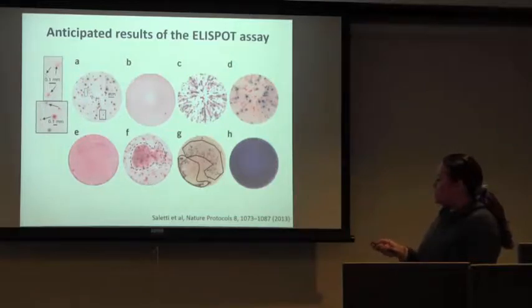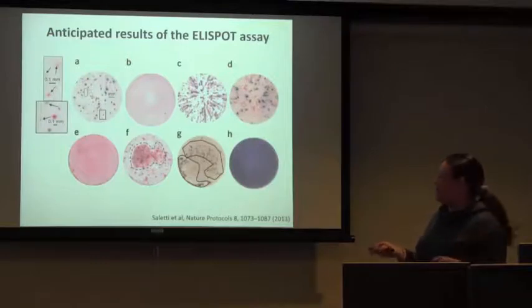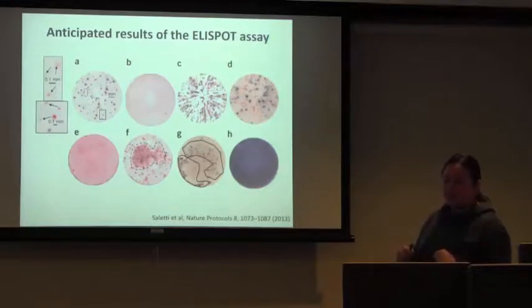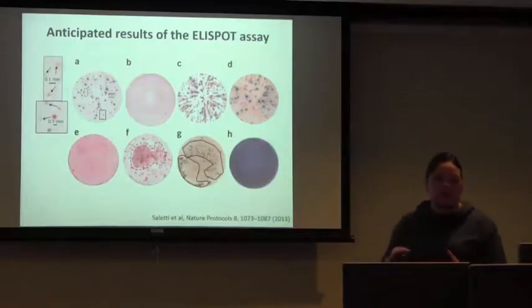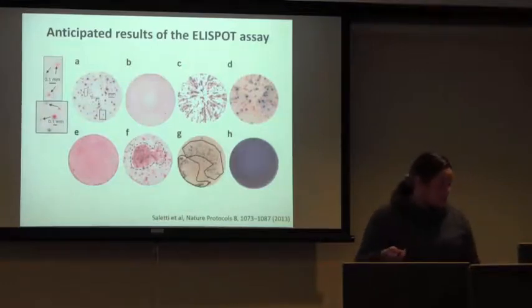This is obviously too much or too little wash, and that's why sometimes you see a lot of cell debris. And this is too much development. If you leave the substrate for too long, it might lead to higher background, so you have to watch when you add the substrate. Always watch the spot formation, and if it becomes too blue, wash it with water right away, before it becomes so blue that you cannot distinguish the spots.